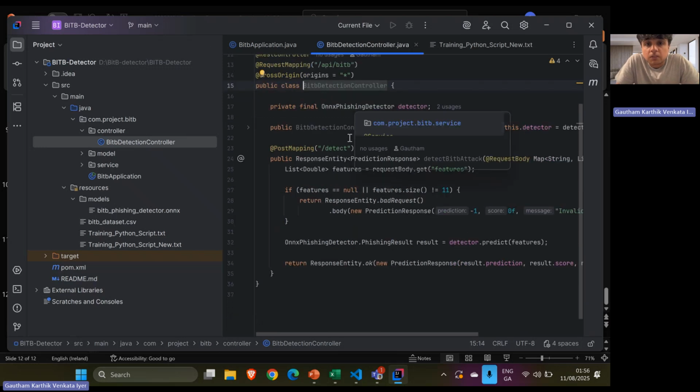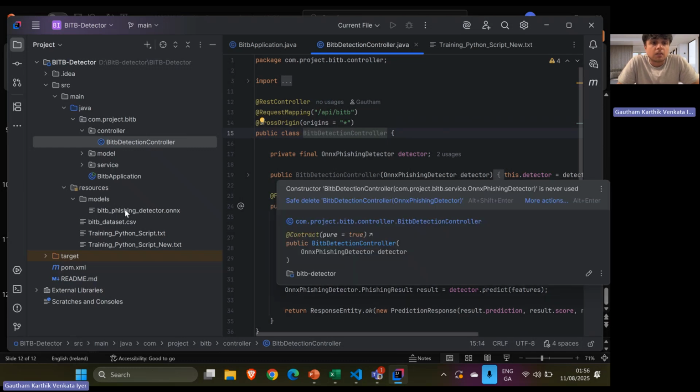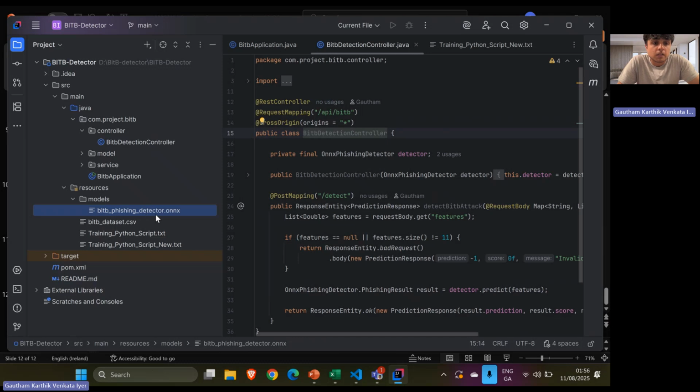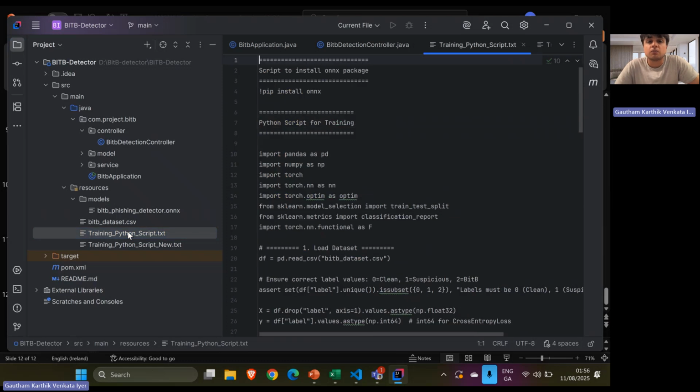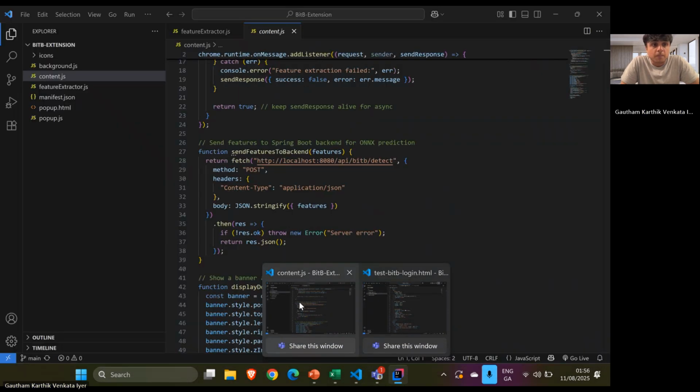For example, this shows the API endpoint of the application. And this is the model, the .onnx, and this is the CSV, the data set which I showed you previously, and this is the Python script which feeds the model the data. Before I proceed further with this, let me show you the front end.